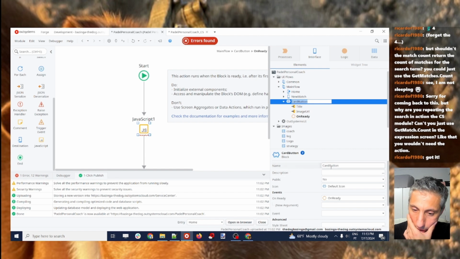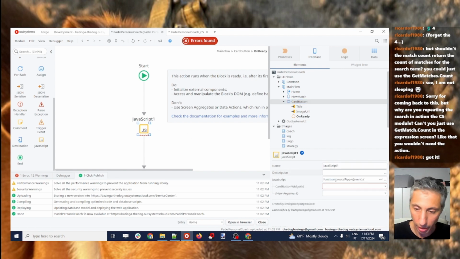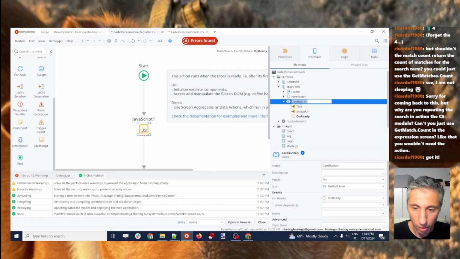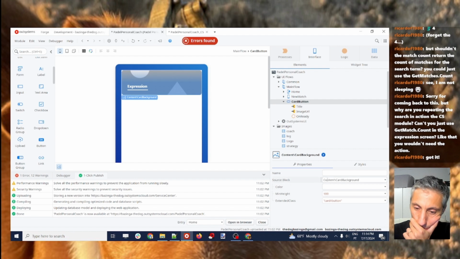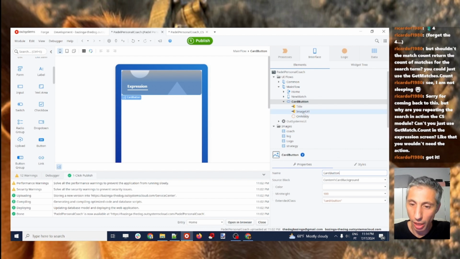How do I have my name here? Card button ID. Should be this one, sorry. Okay, should be the card button. So when I click, that's going to do that ripple.